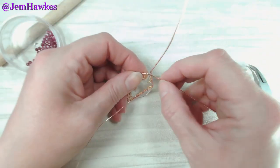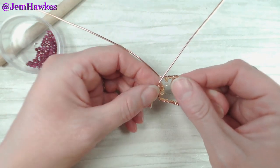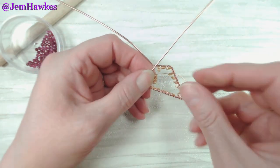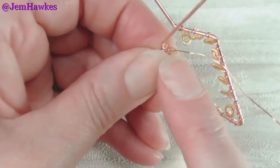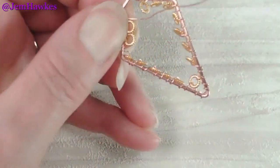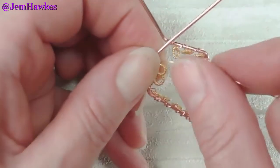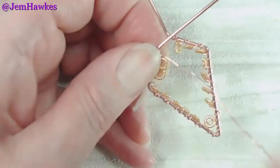So let's bring that second coil against the first coil, and I'm just going to reorient the piece in my hand to make it as comfortable as possible. So what we're looking to do here is a kind of a lazy spiral up that first half of the first of those jump rings. Naturally enough, the tail end of my wire has caught onto everything. So there we are.